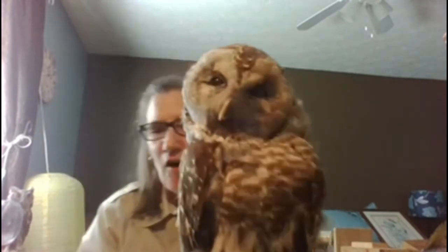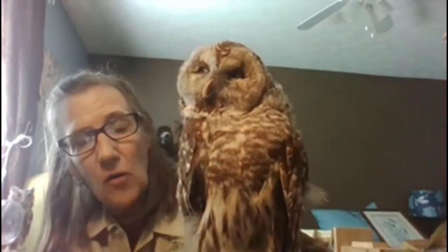And then we have a barred owl, my favorite as well, because I love their call. The barred owl needs a slightly larger hole, but it also will use a nest box if you provide it. Again, a forest creature that likes those hollers with some water in them, maybe some mature conifer trees. So if you have those, chances are you might hear a barred owl in your backyard.